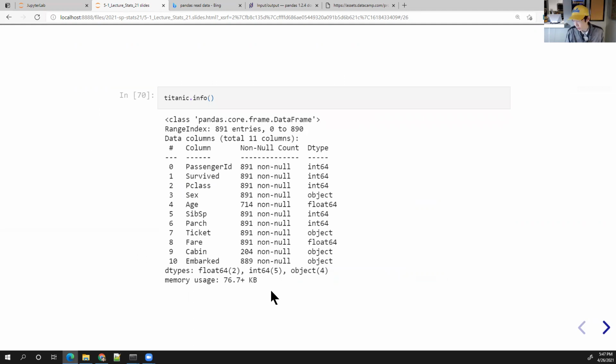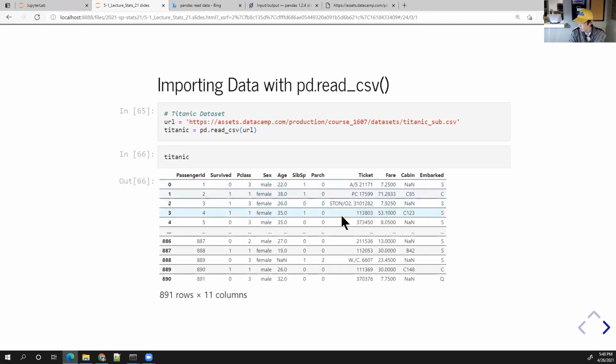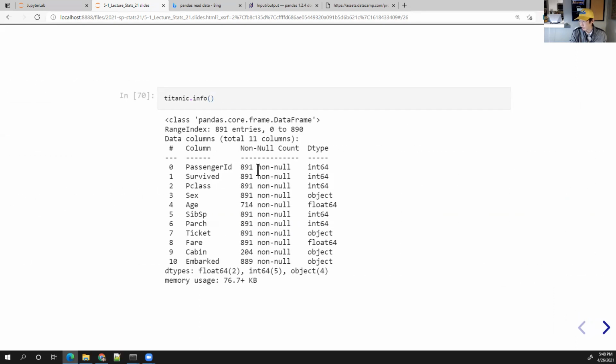You can ask for Titanic.info, which is similar to Titanic.dtypes or the dataframe.dtypes, which I showed you on an earlier slide. .info gives you a little bit more information. It tells you how many values are non-null. So some of the things are missing values, okay? And so they're going to appear as NaN types. Maybe not age, but under cabin, we have some NaNs, okay? So this is kind of like what their room number was. And so we have some NaN values. We also have NaN values in age, okay?